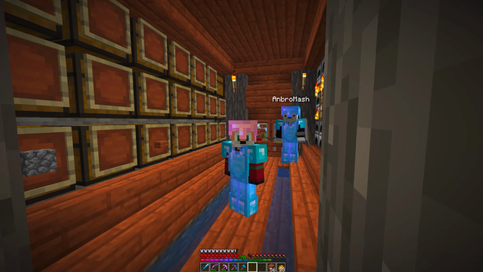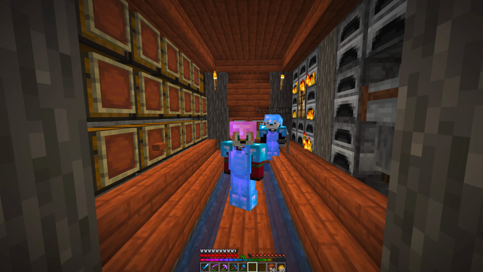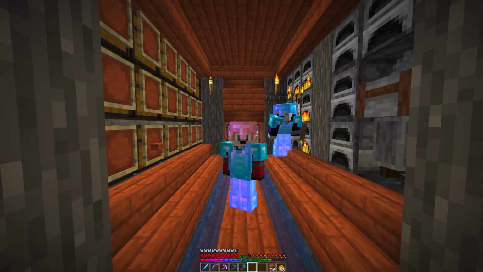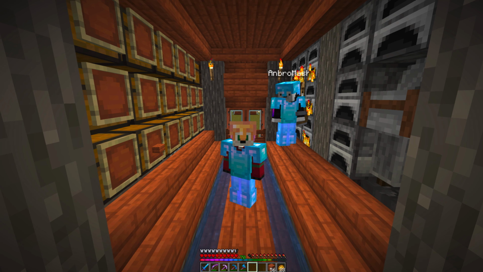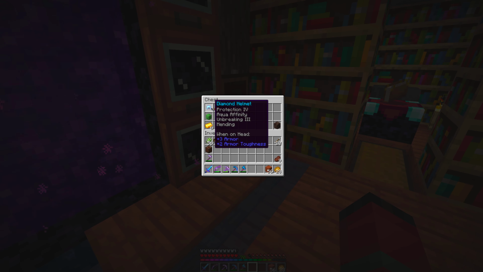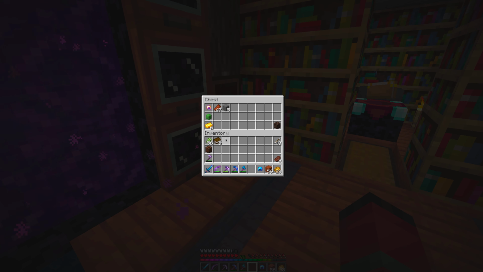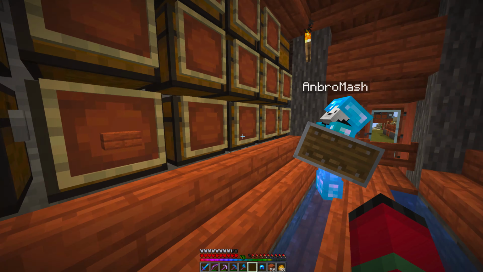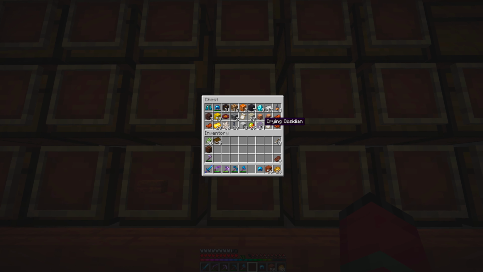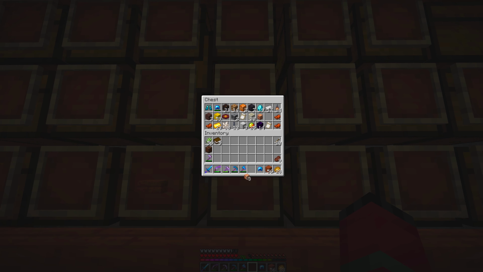Oh my goodness, Anbro. What an amazing nether run. I tell you what, we got so much stuff accomplished, didn't we? We did. That's crazy. What was your favorite part, do you think? I got some crossbows. You got some crossbows? Nice. I got some crossbows, which is nice. You love your crossbows, don't you? I do. All right, so this was basically our loot. There's a few things, but we couldn't put them all in the same one.